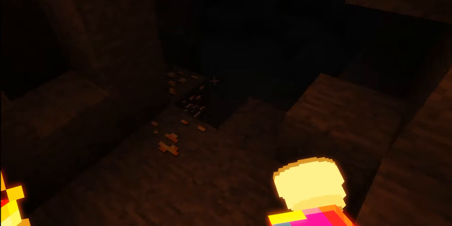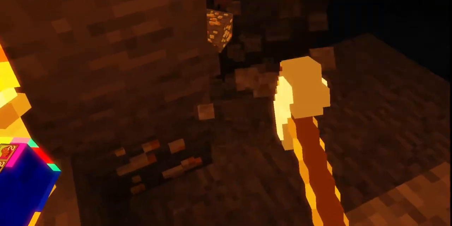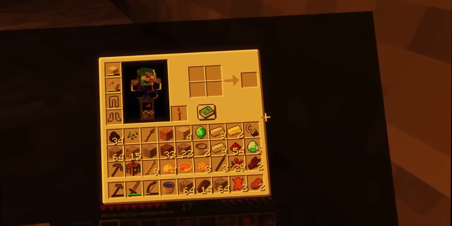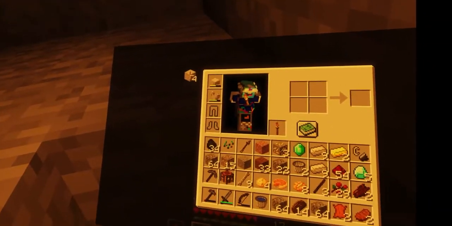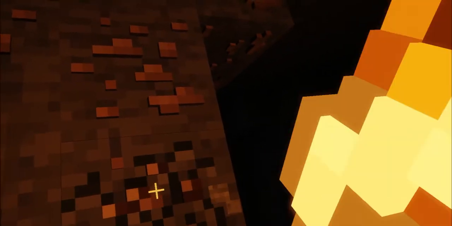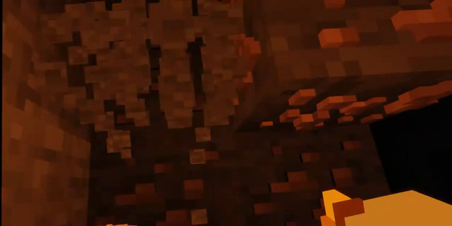Alright. Cool, more iron. Always nice. Ooh, gold. Always use some of that. Maybe, I don't know. Oh shoot. Full inventory. Get out of here, diorite. Alright, I'm gonna mine all this iron real quick. I could use a lot.